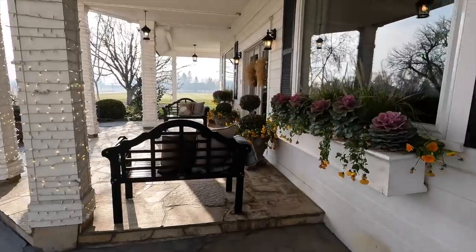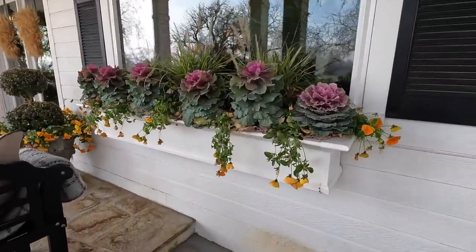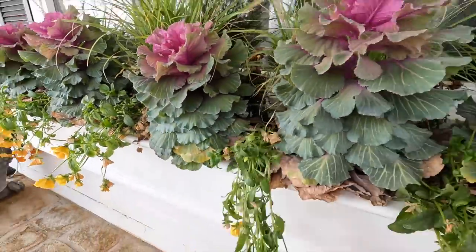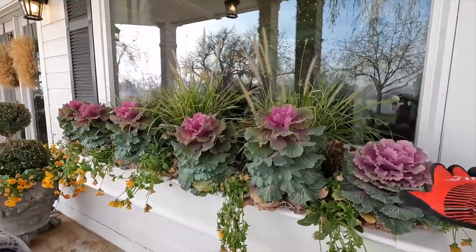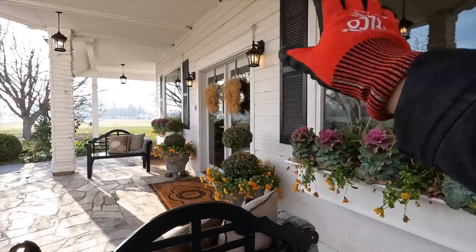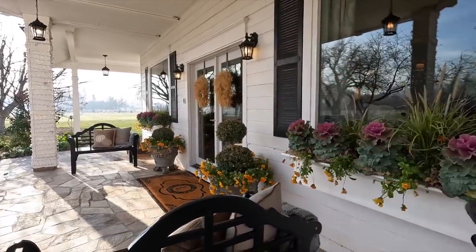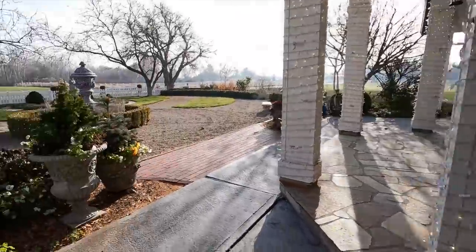And these are the other containers I want to clean out. They're not horrible. The pansies are looking a little sad. That's dry right there. But you know, I'm kind of ready for a new look. So I think I'm just going to take everything out of these containers except for the boxwoods. We'll leave those. And we're going to do some wreaths and garland and stuff like that and fill these pots later on this week. But I kind of wanted everything to be prepared.